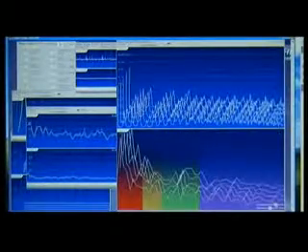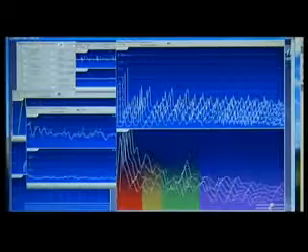Let's bring this down just a little bit. If I rescale this, those colors will rejoin me. There we go. Okay, that's good.